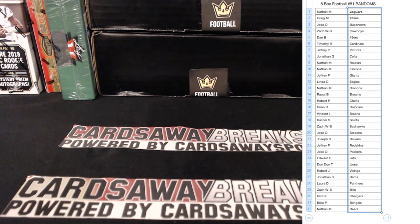The Immaculate Basketball is almost filled up as well. 10 slots left last time I checked in that. Could be a big night tonight. Slots left, only few in most breaks. Plenty boxes to break tonight. Get your slots. Get your heat. Let's do it. Vikings for the Lions. Trying to stay in the NFC North. Oh, boy. Vikings for the Lions.